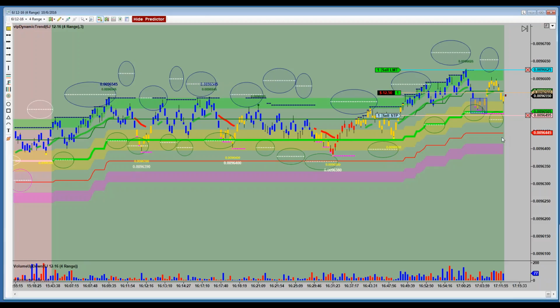By the way, everybody knows what that means, right? When we say risk return, what does that mean? Is there anybody not know what that means? What is the risk return on this trade? In other words, how much are you risking versus how much you stand to make? And you can just eyeball it.